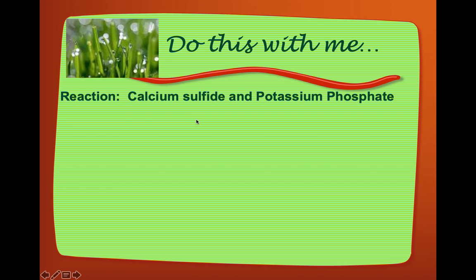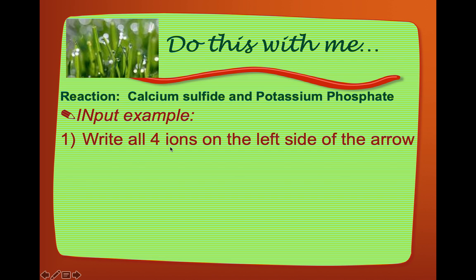So because I saw a precipitate, I want to show the chemical reaction in an equation. So keep putting this in your notes because this is an input example that I am giving you. We're going to start by writing out the 4 ions. How do I know there's always going to be 4? Because remember, these are ionic solutions, and ions always are made of a positive and negative. So if I have 2 solutions, I have 2 positives and I have 2 negatives. So there's always 4 ions, no exceptions if you're writing a complete ionic equation.